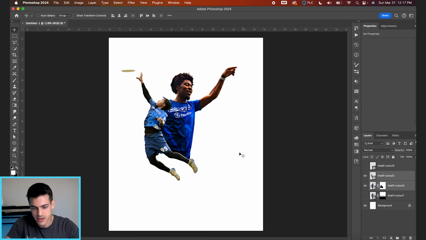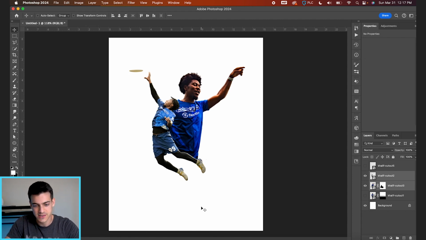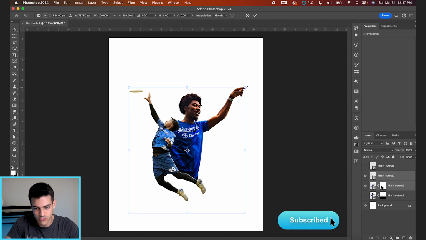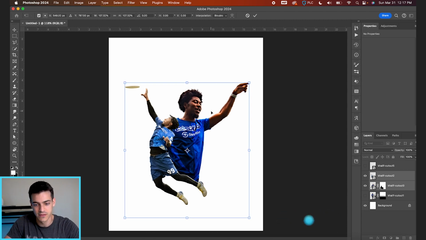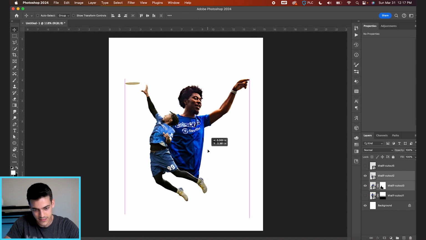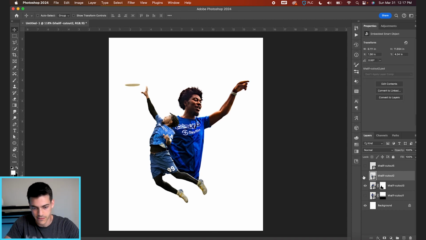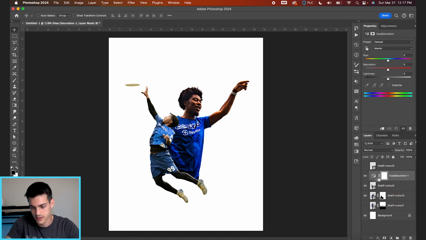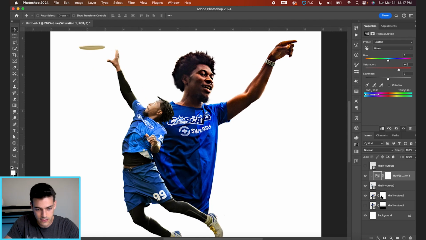This is a pretty clean start, I feel like. And I don't know, we could just run with this. It is very symmetrical. You have this arm going out to the right, this arm going out to the left. I do like that. Let's get a better feel of how this whole thing looks together just by changing the colors. So a hue and saturation layer, let's go to the blues. And this is our left cutout.